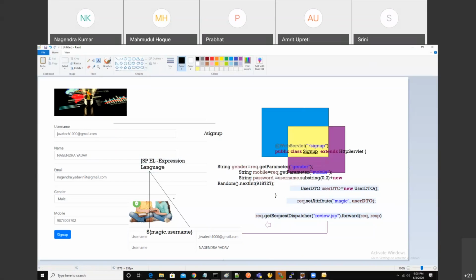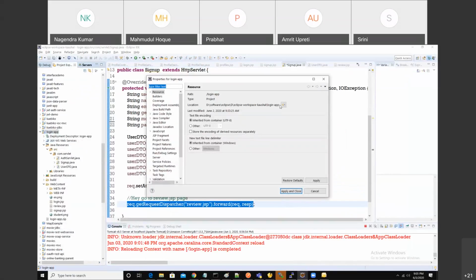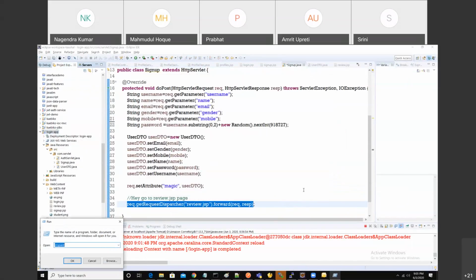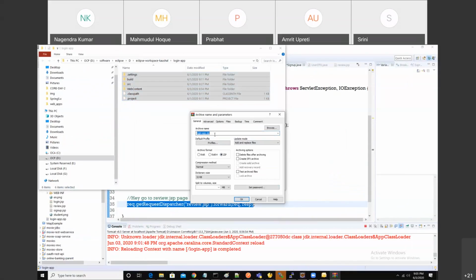This diagram I'll share with you, and let me share the code right now. I would like to share the code on Git, but this first and last time I'm going to share it like this; tomorrow onwards we can share with Git. So what we have done today is the sign up page. Done.